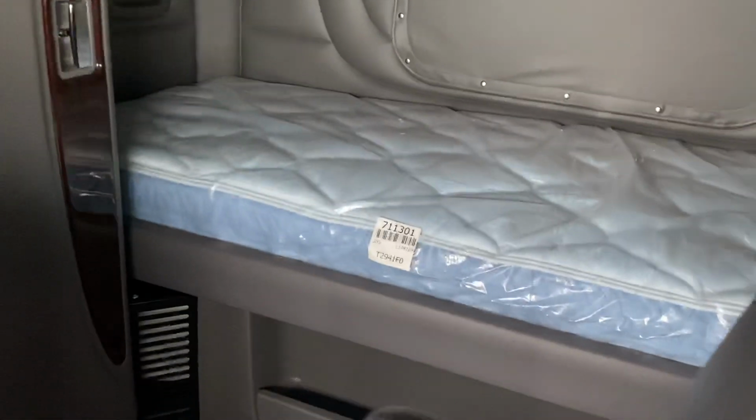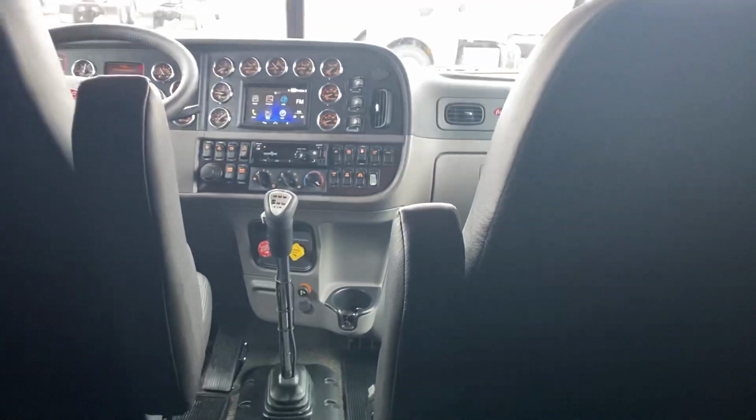72-inch flat top. Step back in here. It's hard to see back in here. This isn't my sale, and so it's not my delivery, so I'm not going to go messing with a bunch of stuff. But pretty standard 72-inch flat top. Does not have the business center over here. It's just a closet. So you got two closets. We normally bring them in with that business center. We got a place for your TV up here, vent over here, and then you've got the rear window, which Chuck has covered up right now.